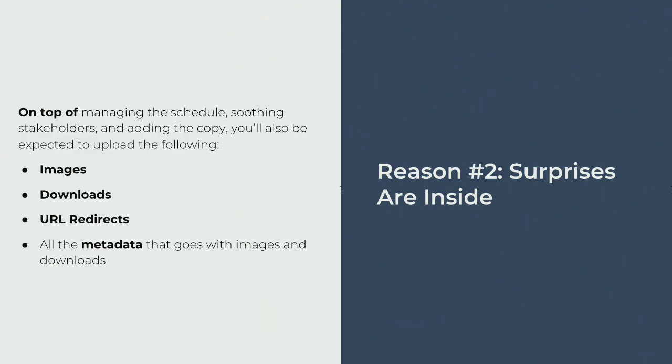So many of the sessions here are about accessibility, right? So you have to make sure you've got alt text, you have to make sure that you've got captions for your images, you have to make sure that your PDFs are accessible. It's way more than just copying and pasting. It's way more than editing and crafting your marketing message so that the content on your site looks good and is readable and makes users want to come back. And a lot of people just forget that aspect of it in a migration, especially once you reach the manual phase of the migration. So you're dealing with these four things and possibly even more than that once you start getting under the hood and looking at your content.